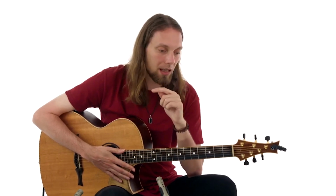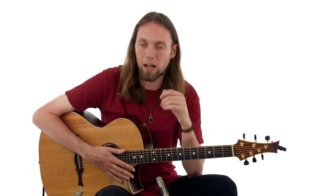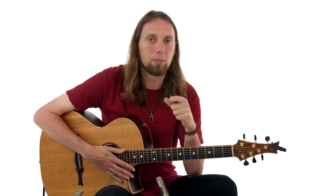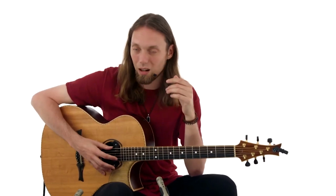Now, Travis picking is typically played in the style of Merle Travis and players like Chet Atkins, that traditional American kind of country sound. Although I have played a few pieces like that in the past, it's not really a big part of my repertoire, but I do use the Travis picking technique, or at least the philosophy of an on-the-beat, perhaps sometimes octaved bass part.